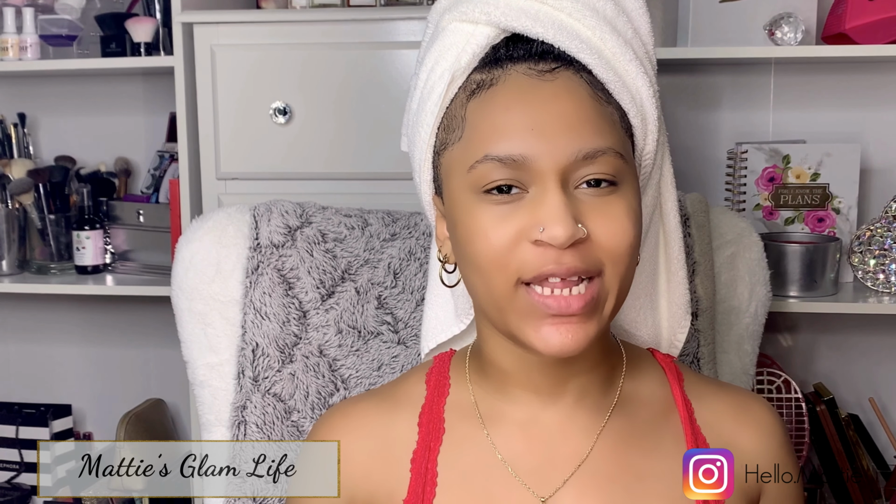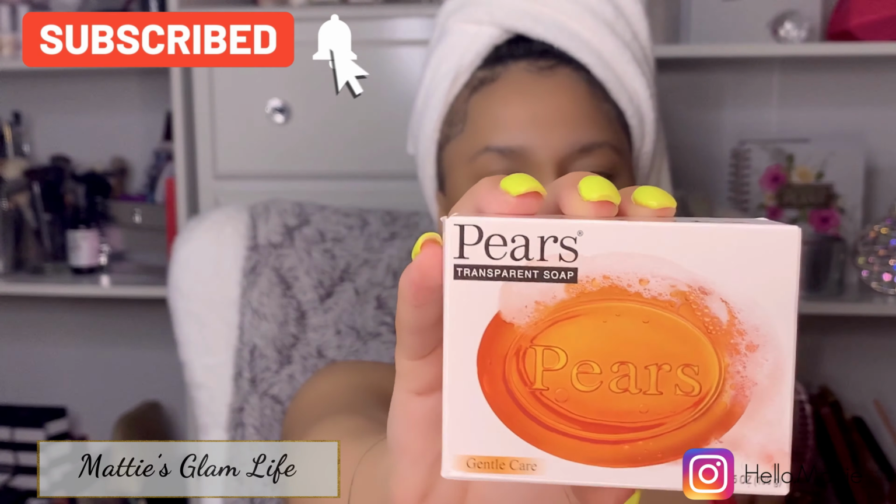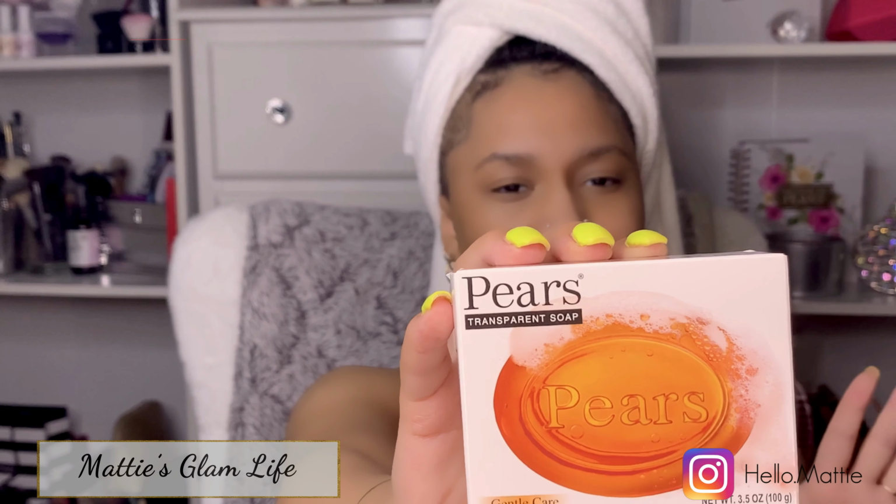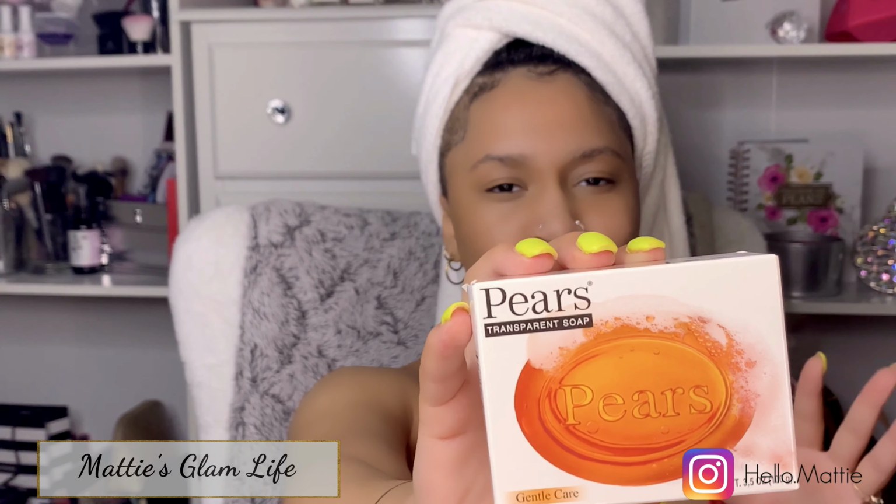Alright you all, so here I am, fresh faced, out of the shower. I'm going to start by sharing with you all everything that I used on my face prior to this point. So I started by using the Pears Transparent Soap, and I used this to wash my face, and this is the only soap that I use to wash my face. I love it so much because it is good for the skin and it is also extremely moisturizing. So I would recommend this soap to anyone who is suffering from acne.